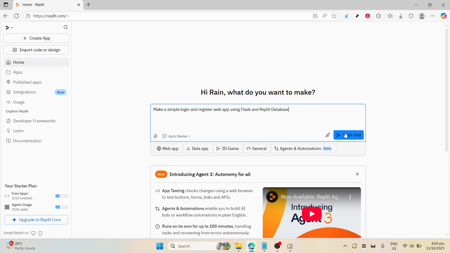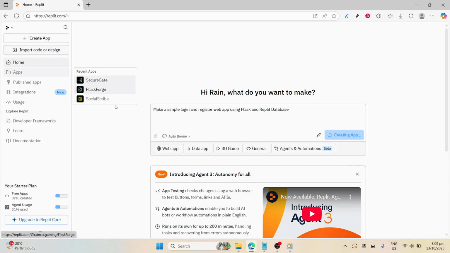After typing in the prompt, you'll see an option labeled Create REPL. Click on it. Alternatively, if you're more comfortable with keyboard shortcuts, just press Enter. This step tells Replit to start setting up your environment based on the input from the previous step with tools and configurations that align with your prompt. It's a seamless process that takes away a lot of the back-end heavy lifting.